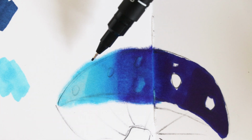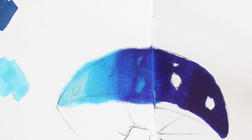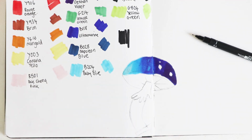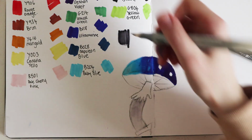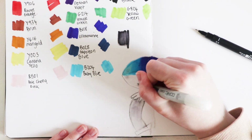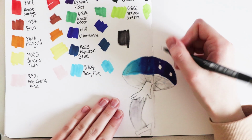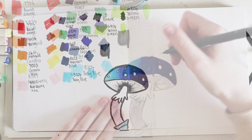Like here. Yeah, it tends to run over the edge, but it's not a big issue because I don't think I can get this to be a grey colour. Just do that and then see if we can go over it with the... That sort of made a grey, didn't it? Obviously you might not have this colourless blender. I'm gonna see if they do one. We'll just line this and then we'll do some more with different colours.